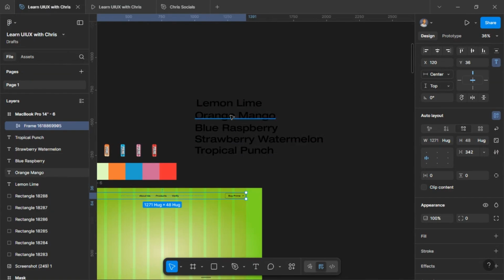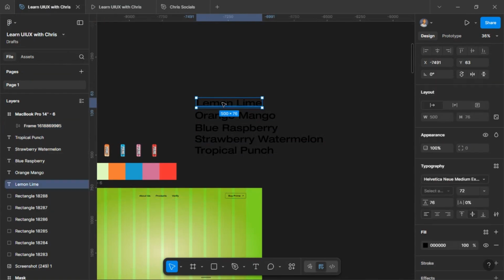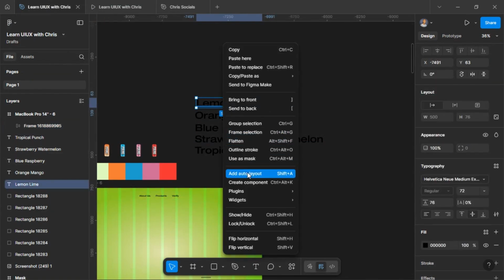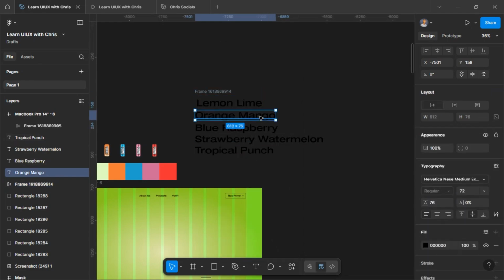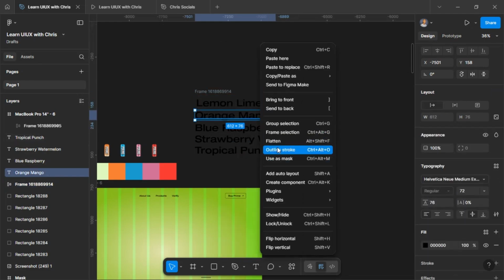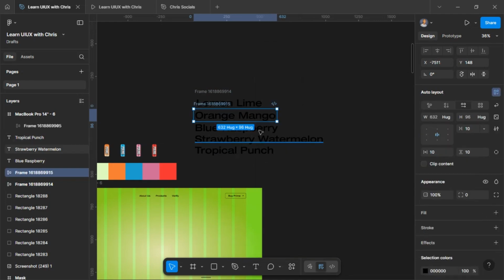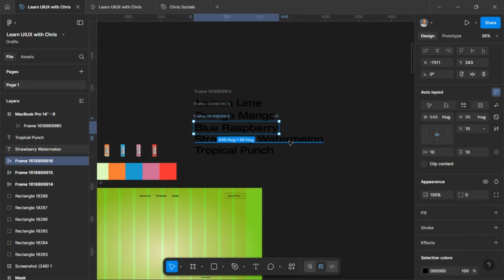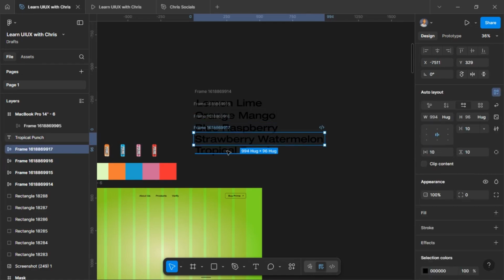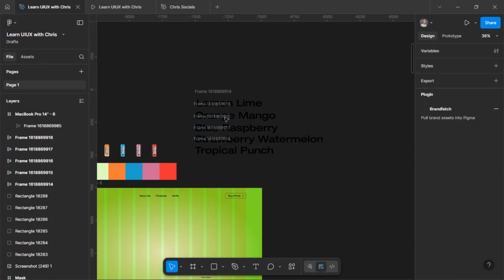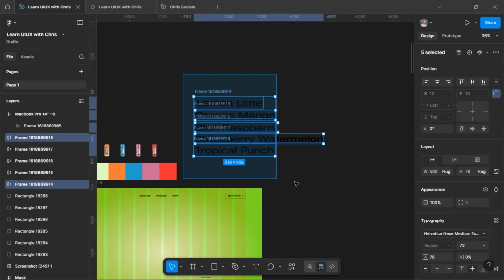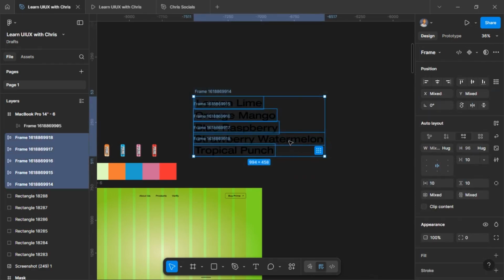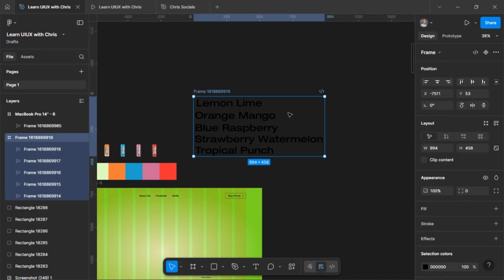So I have different flavors, and I'm going to put them in auto layout. I'll just use Shift A to be faster. Now I'm going to frame all of them, with frame selection.